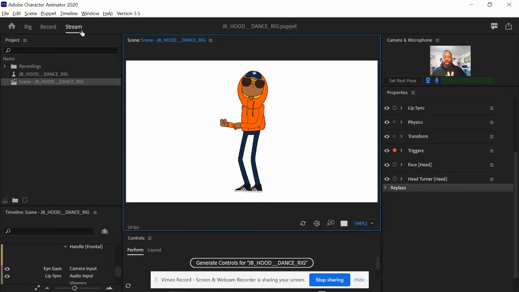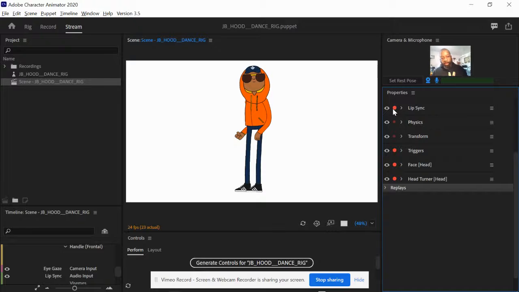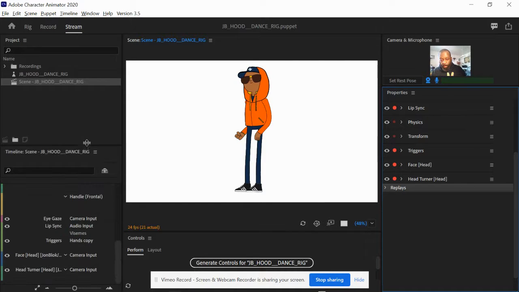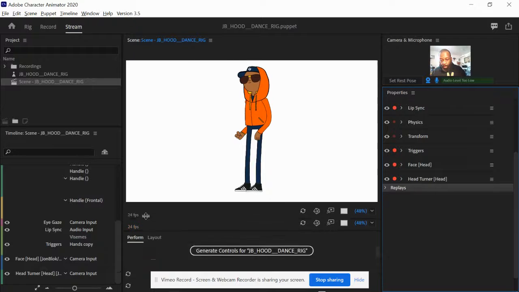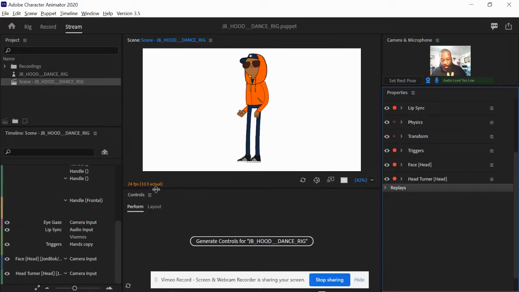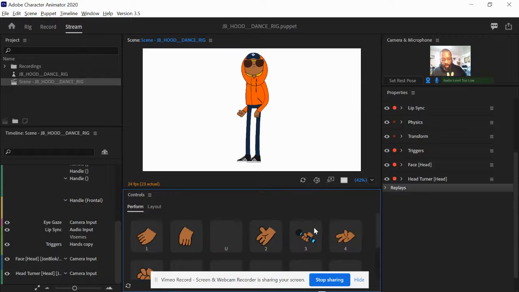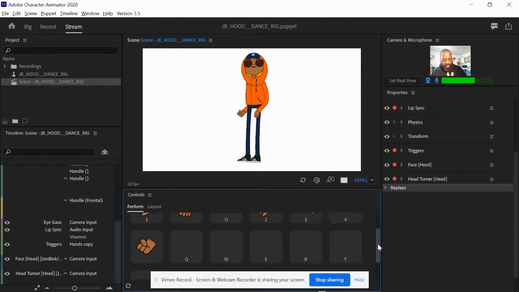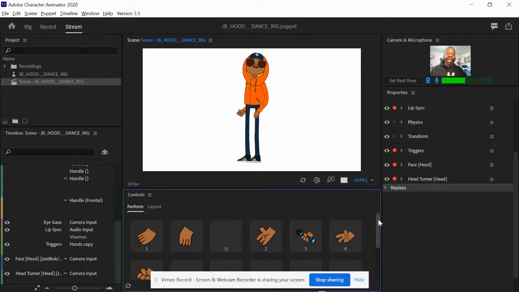But stream allows you to, let's see. Now I need to turn on everything. Hit Control again. Now I was recording everything. So basically, stream has some controls here. So now we have different controls here for a performance that you can use when you're performing live. In addition, all the other dances are still intact. And over here we have a few different options.